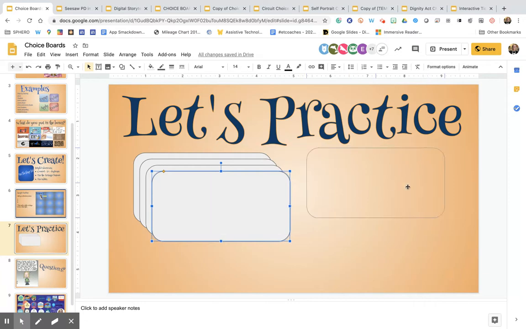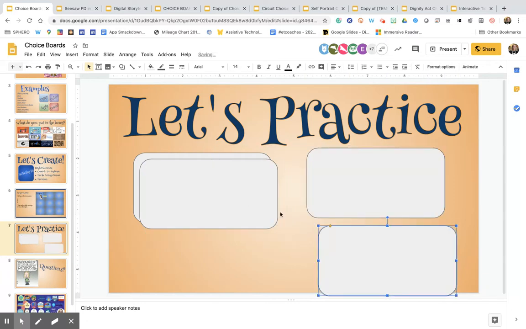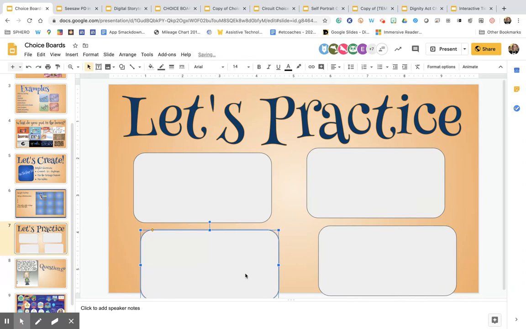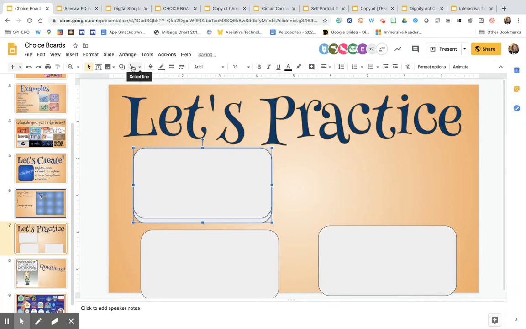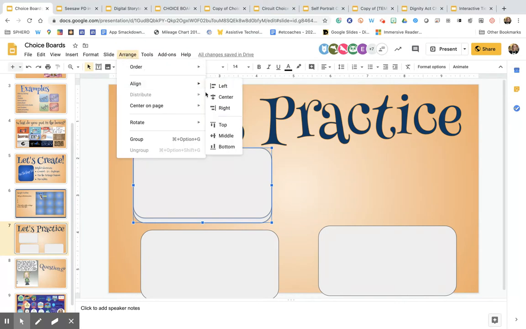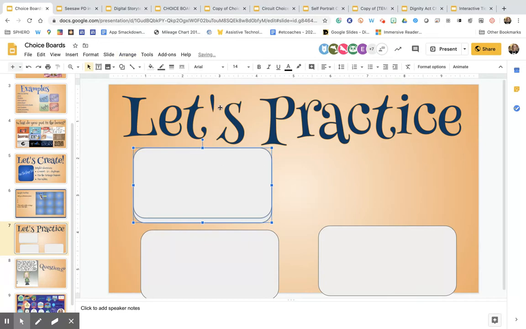size. I'm going to drag these out, but I'm not really worrying about where I put them, and I'm going to show you why. So now I want these to be organized on the page. I'm going to grab one. I'm going to hit Shift and grab the one next to it. I'm going to go up to Arrange and Align. And then I can say, all right, I want them to go left. If I did that, see how it puts them on top of each other? That's not going to work for me. If I hit Center, it doesn't really change it.